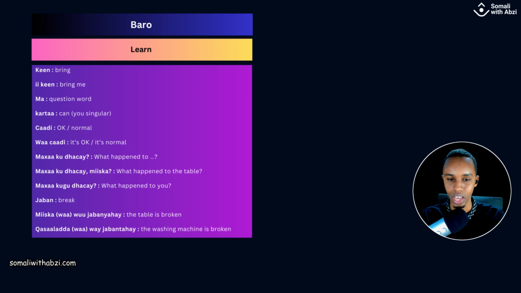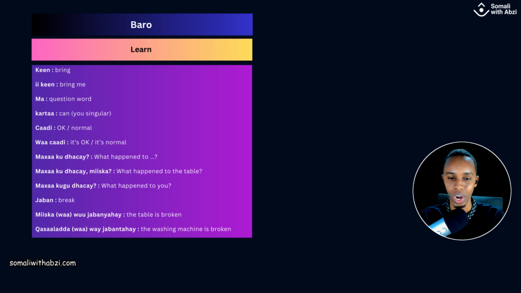The next one is caadi. Caadi in Somali means normal. We also use it as okay. So maybe someone is late, and they might say, sorry, I'm late, waan soo daahay. You can just say caadi waaye or waa caadi. It's fine. Both ways are useful. Starting with waa, waa caadi, is useful in the north, and in the south we use waaye. Like we say caadi waaye and waa caadi, same.